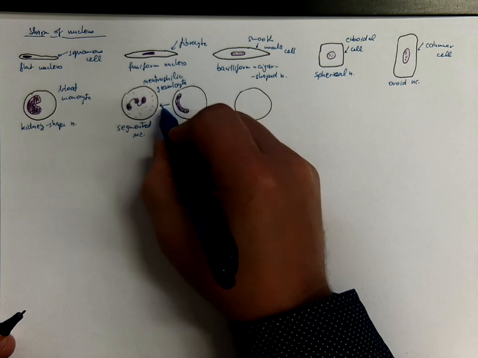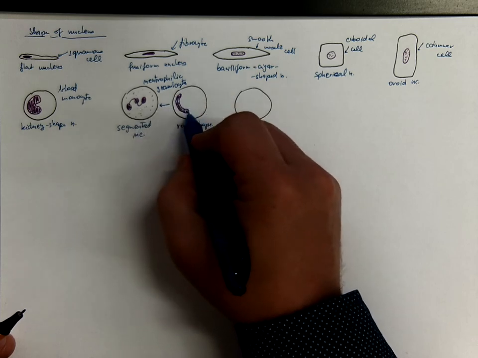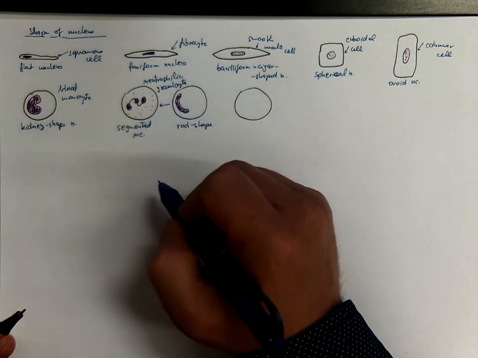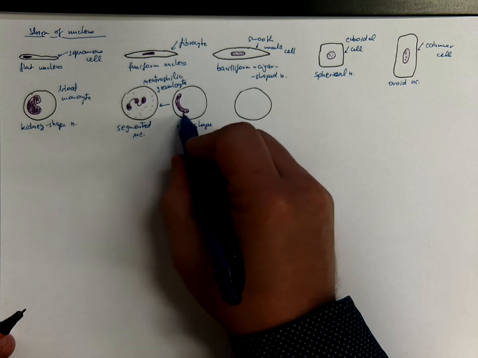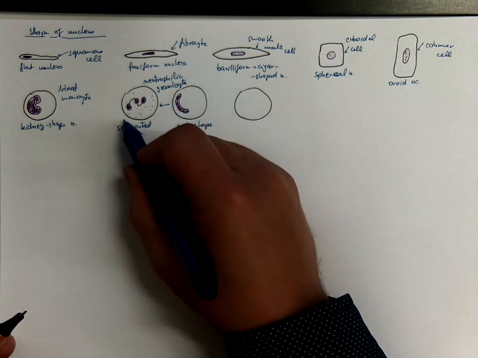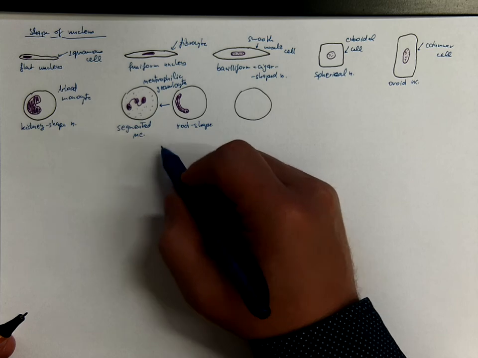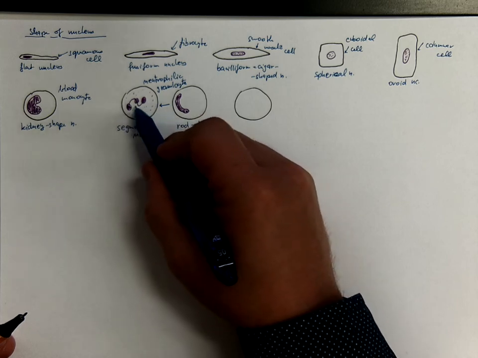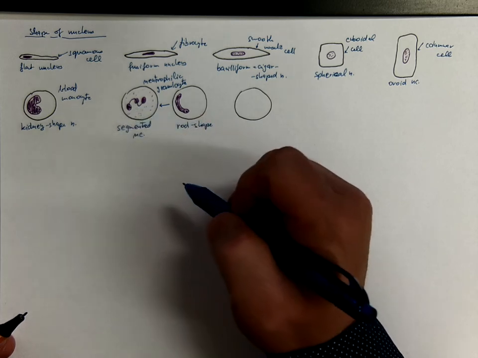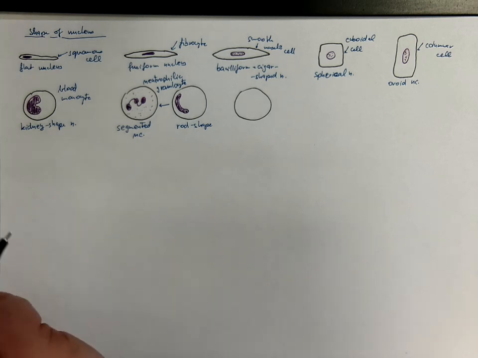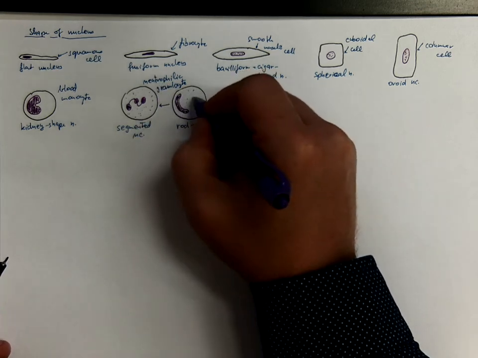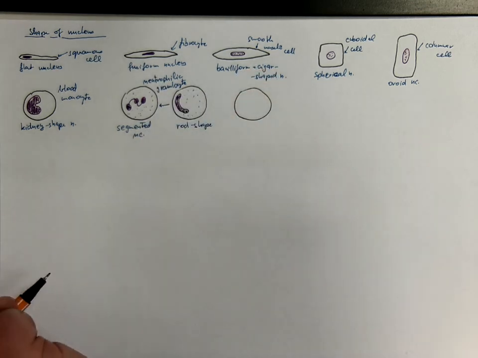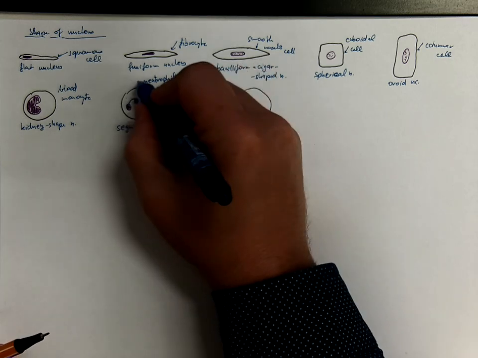And during aging, the number of the nucleus gets more and more segmented. So there could be 1 up to 5 nuclear segments, and the number of the nuclear segments tells you how old the cell is. So both these are neutrophilic granulocyte. This one is a young one, this one is an older one.